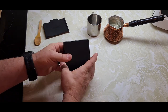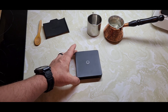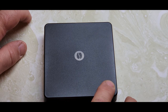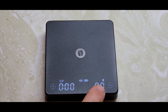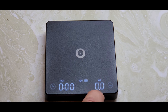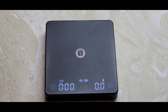I'm removing the silicone cover to show you the back side again — there's your power button and charging port, and here is the front side. Down in the lower right-hand corner, rest your finger there and long-press to power it on, and long-press again to power it off. To change the units from grams to milliliters to ounces, touch it three times. Because I weigh all my coffee in grams, we're going to leave it there.